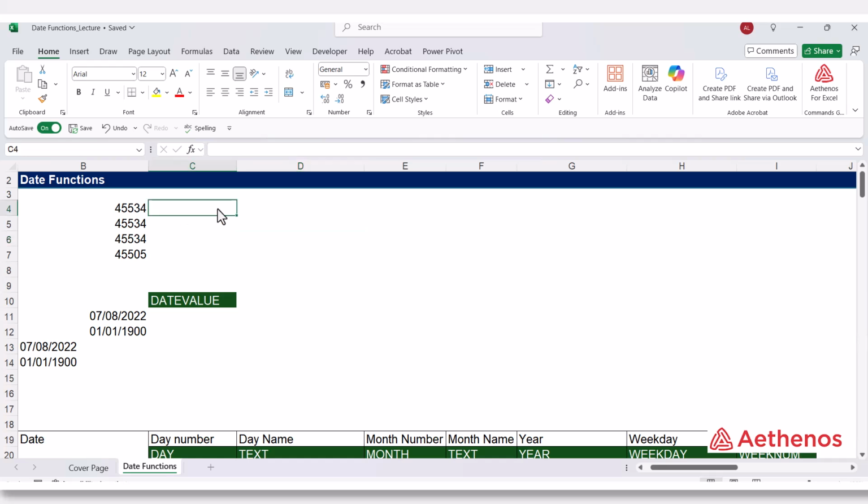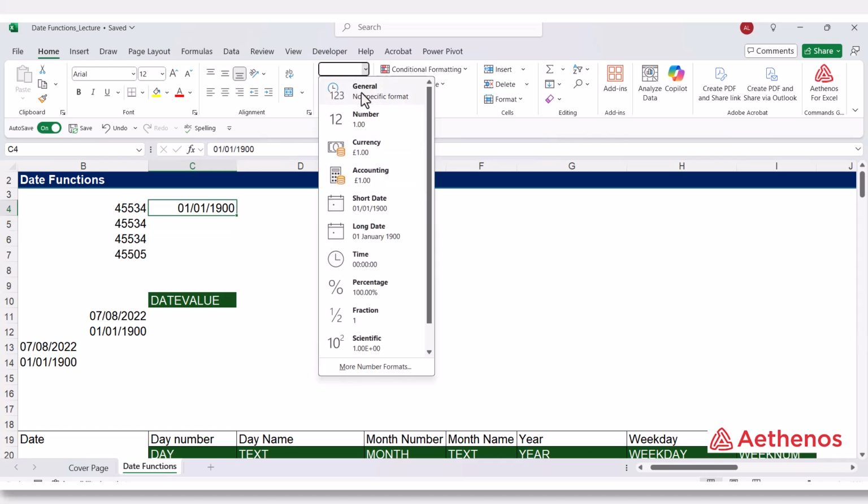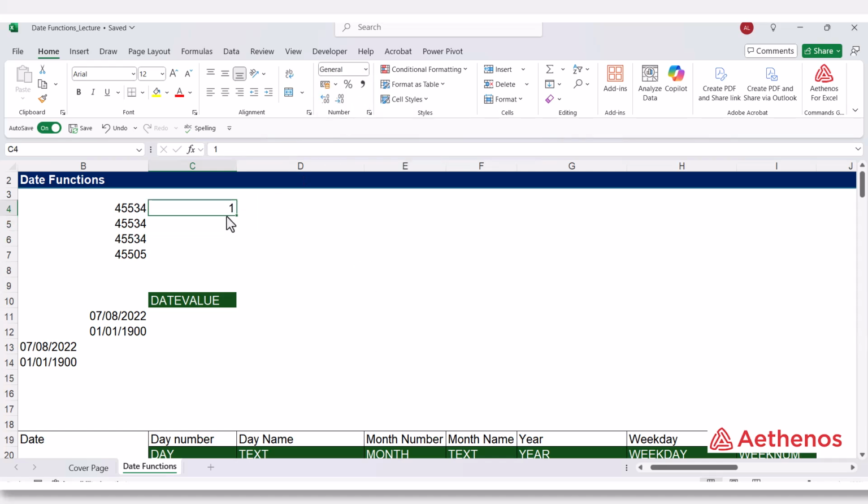So this number sequence starts from 1st of January 1900. So if I convert this to general format, you see that is 1. So basically, this is how the number sequence runs from 1st of January 1900. So actually, we can't basically work on dates earlier than 1st of January 1900 in Excel.